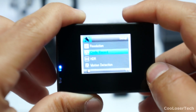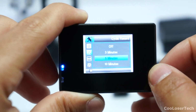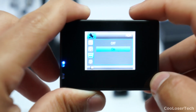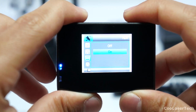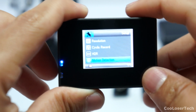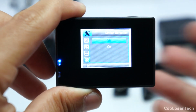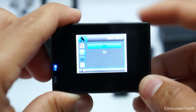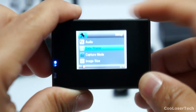Now if you go to cyclic recording, this is going to let you choose how long you want it to record until it makes a new file. HDR, yes, I have it on. I hear that it records a lot better on HDR, so that's what I have it on. Motion detection, if you want it to record when it detects motion. Audio, you can see it's on, you can turn it off. Date stamps, so if you want them to show or not, it's in there.